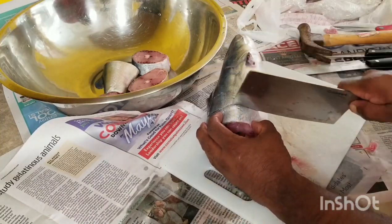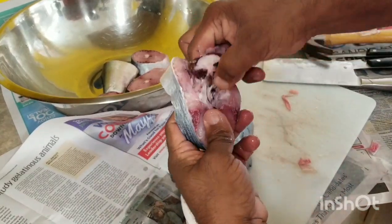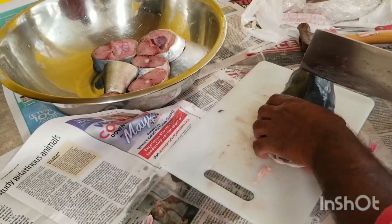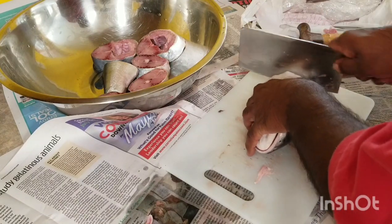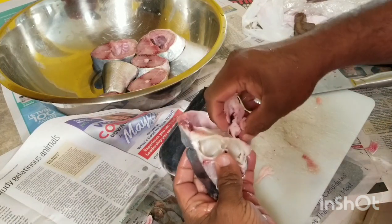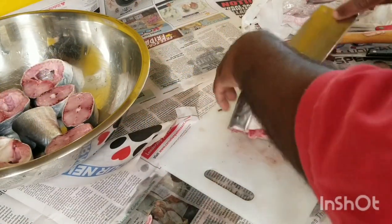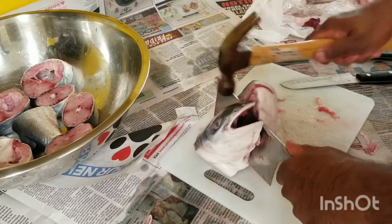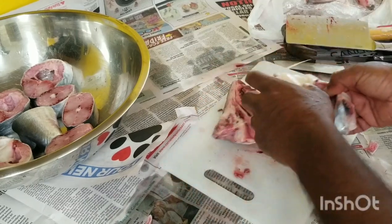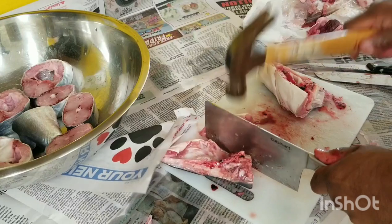It didn't have any eggs. Breaking out a catfish — a lot of people feel that it's hard. I just want to show how easy it is and how you can save as much meat as possible. Very, very simple — just work in small pieces. Come around to the head; a lot of people just throw all this away, but this is usually where a lot of meat is. Just gotta take your time. We don't like to throw away the head because there's a lot of meat and juice in the head — it's always been a delicacy in the Caribbean and Guyana where I'm from. It's so easy to cut and get the gills out. I'm gonna cut this back up into two more pieces. See, that's a gill, and this little side piece here has a lot of meat so we don't throw that away either.